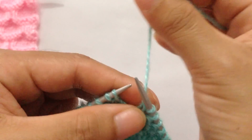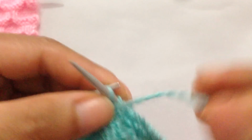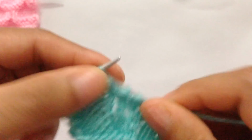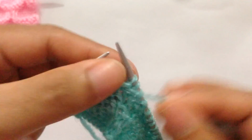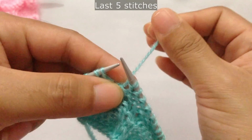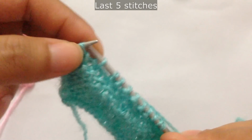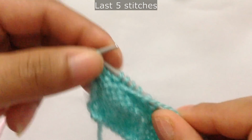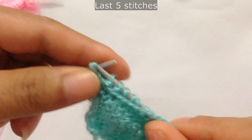Again, slip 2 with yarn in back, 1, 2 and purl 6. 1, 2, 3, 4, 5, 6. So we have done all our repeats, and after you finish all repeats, for the last 5 stitches, you slip 2 with yarn in back, slip 2, and then yarn in front, purl 2, 1, 2. And purl your last edge stitch.